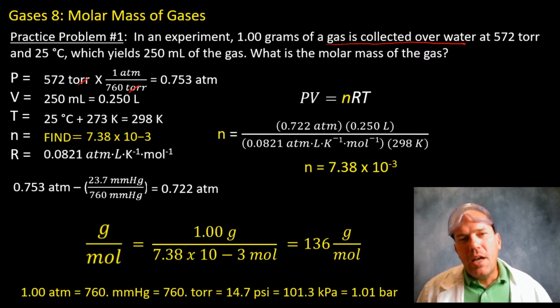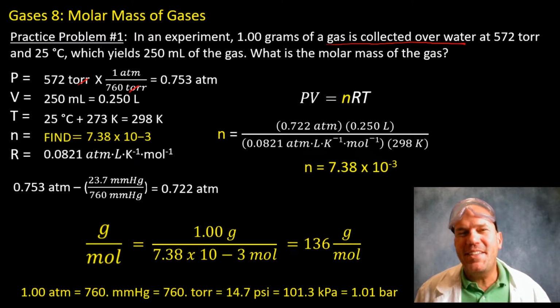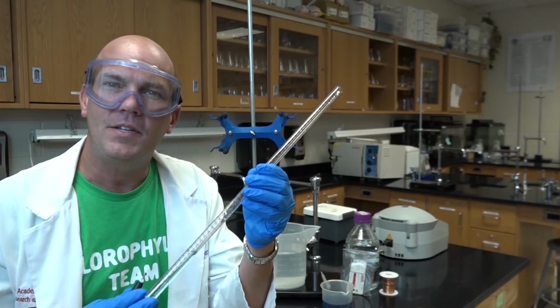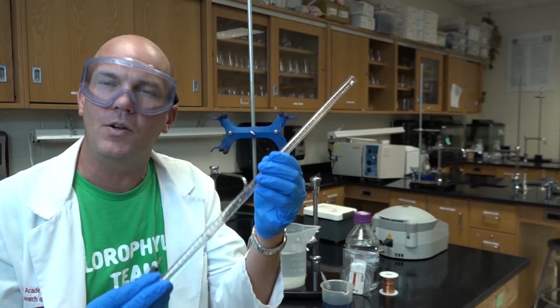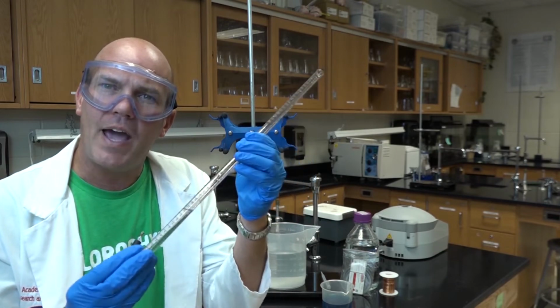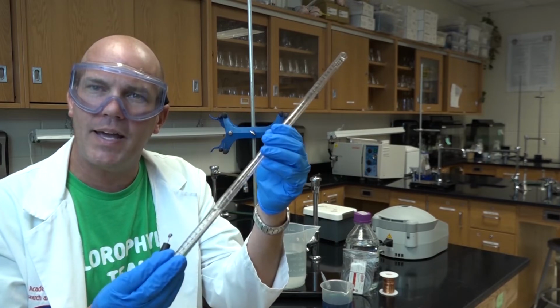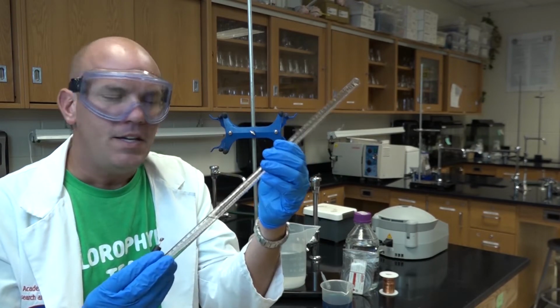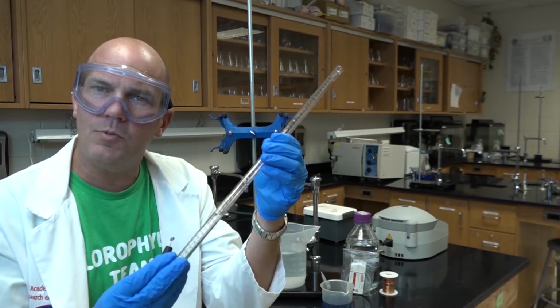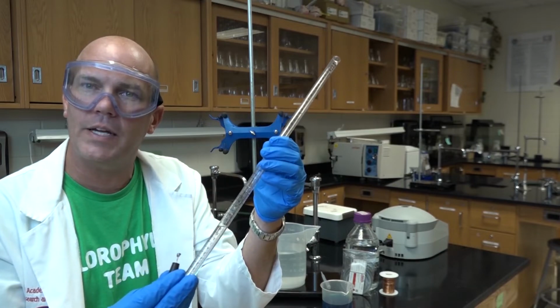And right now, I'm going to take you to a demonstration in our lab showing you how to use a eudiometer in our upcoming lab investigation. In an upcoming lab, you're going to be using a piece of equipment known as a eudiometer. Now, a eudiometer is used to accurately measure the displacement of a liquid by a gas. Specifically, you're going to be conducting a single replacement reaction in which magnesium metal reacts with hydrochloric acid.